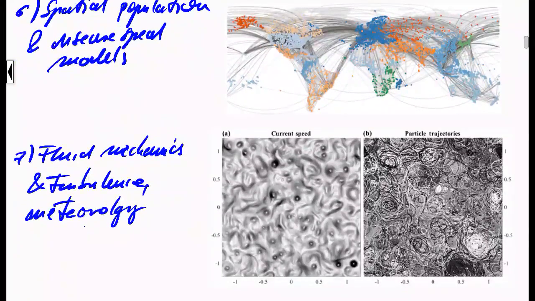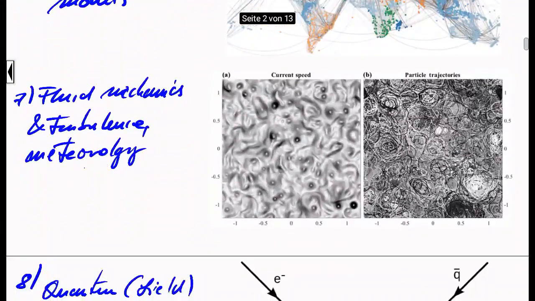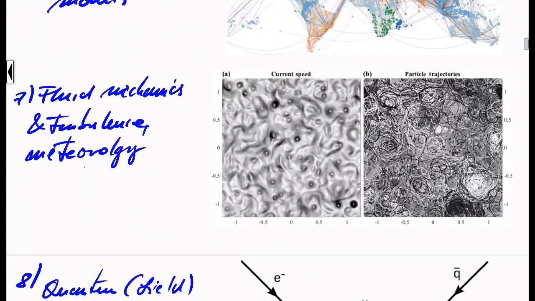The next example, which I chose, would belong to the field of fluid mechanics, or if you like, turbulence theory, where we believe, or some people believe, that in the turbulent regime, fluids are subject to real atomistic randomness, which then bridges all scales, such that what we see in the end on the macroscopic scale is really the effect of the microscopic atomistic, or if you like, quantum randomness.